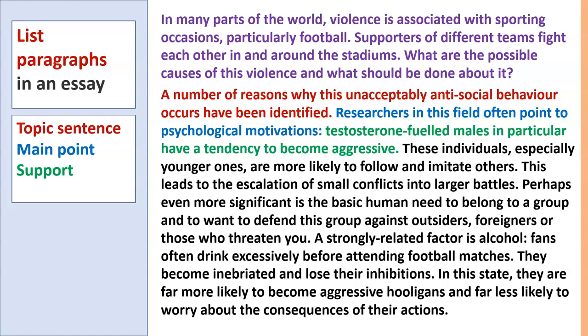Well, our main point doesn't really explain this, so we have support. Then we have another point, and again we've supported this. So we have a second point in blue with support in green. We have a third point in blue. This time it doesn't really need support, it explains itself. And a fourth point in blue, which is supported in green.